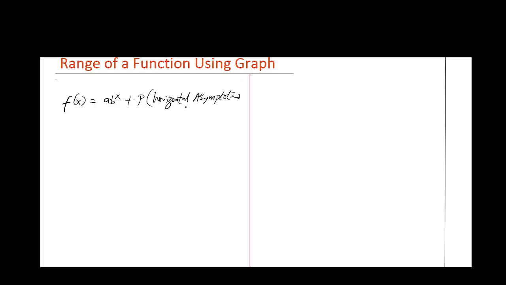Now, what is the horizontal asymptotes? It's simply the imaginary line that shows the behavior and boundary of a curve as it approaches infinity. And we will see that from the graph. If we have this graph where this is our x-axis and this is our y-axis, and we have the curve, it's of this form.